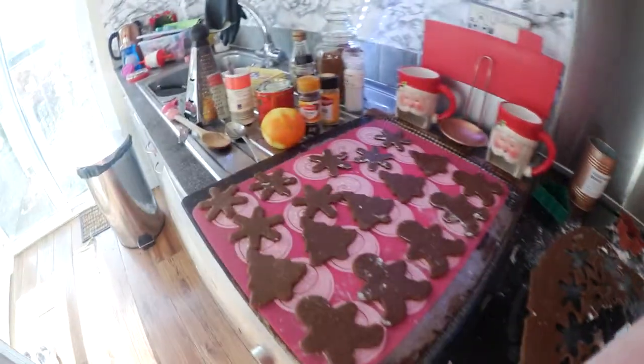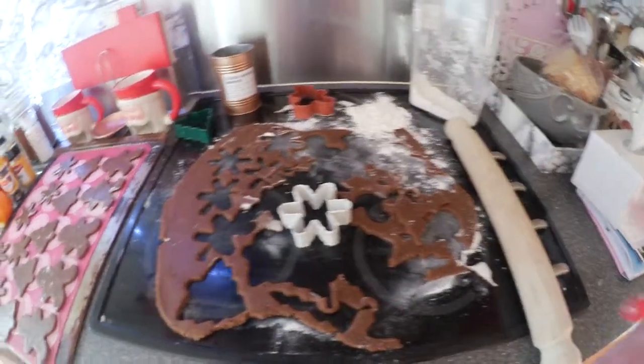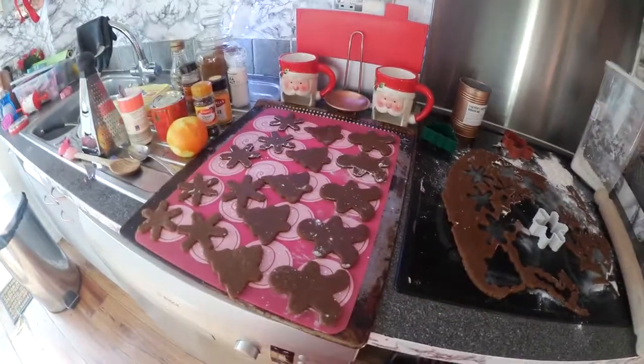So this is about as many as I'm going to fit on the cookie tray, and I need to roll this back up to cut out some more. So I'm going to stick these in the fridge to begin with, and then put them in the oven.